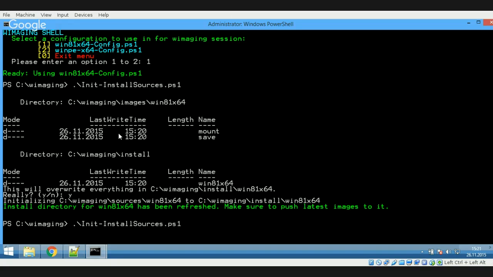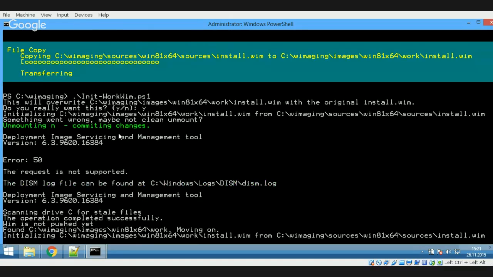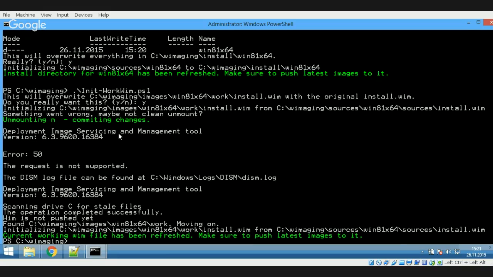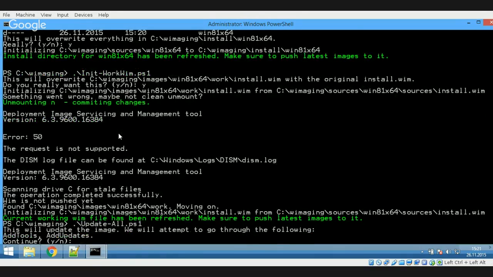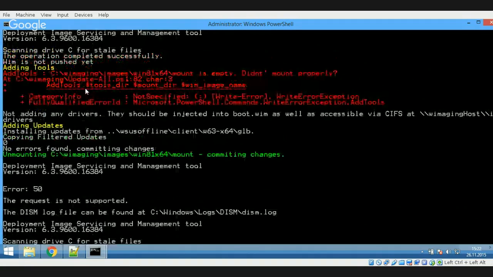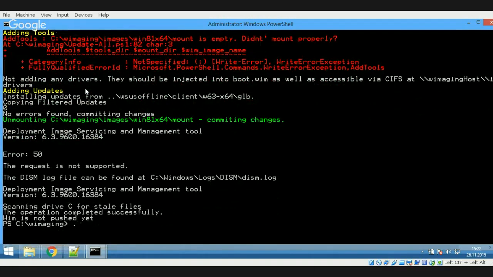Now I initialize the work folder. This is a temporary folder which wimaging is actually using for mount directories, to mount these WIM files, because these get mounted to add the drivers. Now, this should work. It fails because adding tools does not work on this kind of image. But basically this is what it gets. As I said, it's cheating, but it will work. I'll show you later the install image, on the boot image running. So it says one line.